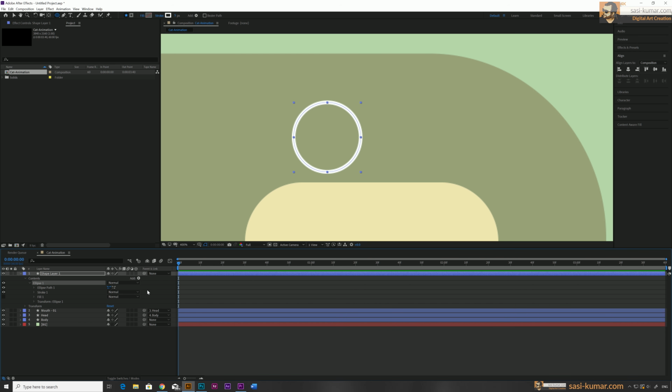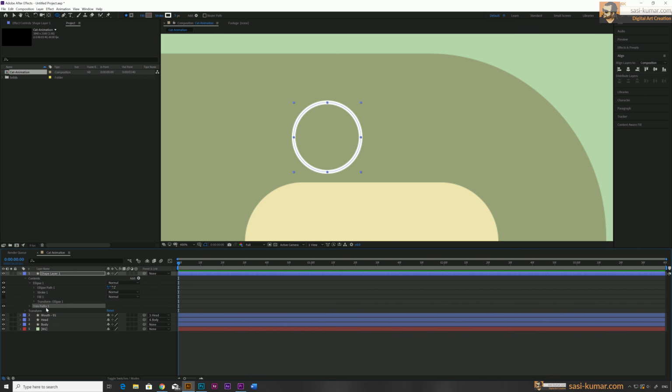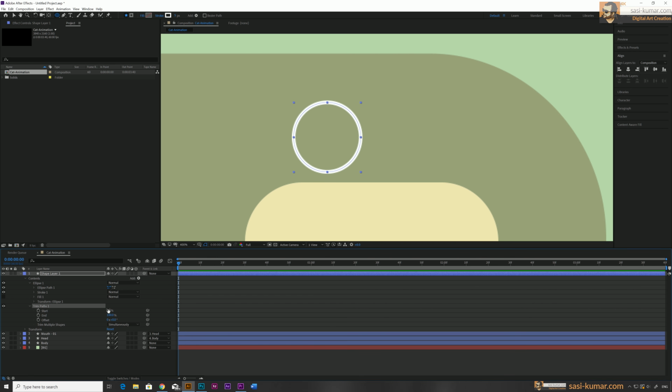And for this one, we are going to add a new parameter from this add button. So let's go to the add button and select add trim paths, and now you can see a new parameter appears under the ellipse.